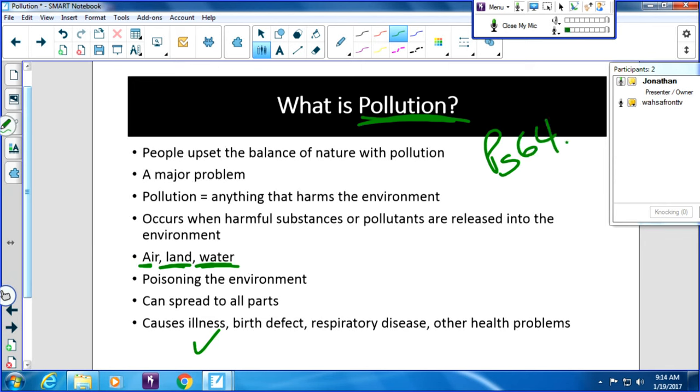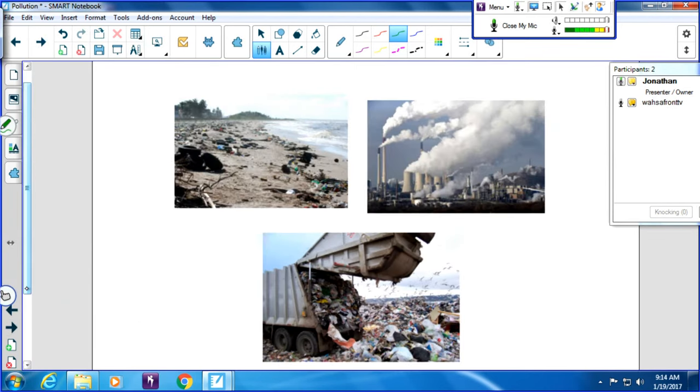Okay, that is pollution, what it is, how it spreads, why it is so negative and harmful. Some illustrations on my screen right now, class. So again, we have air pollution from cars, from factories, all that smoke that we see. Garbage, landfills, that's an example of land pollution. It takes up space, it smells, it stinks, it's not cool to look at. So again, we want to try to recycle as much as possible and eliminate landfill and garbage.